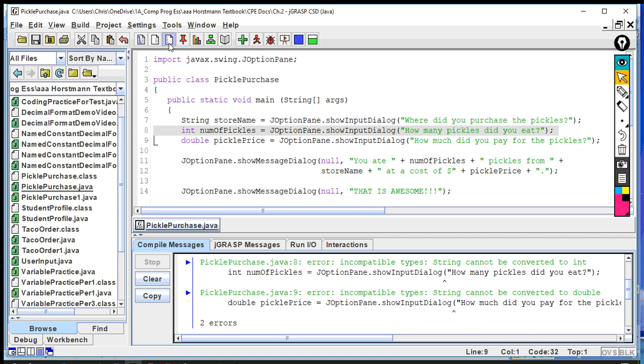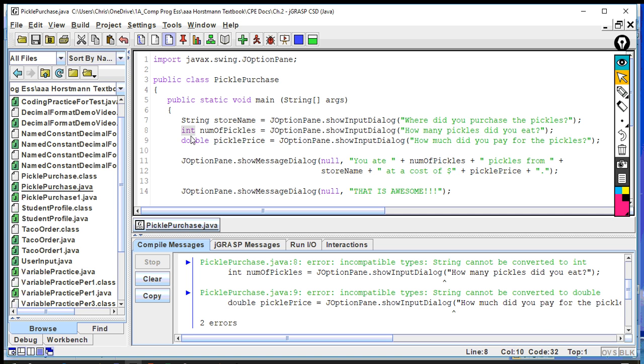So we will change this back to a string and this back to a string. And let's say that you have kind of a longer sentence in your message, but you want that whole message to be in one dialog box, and maybe you want it to go on multiple lines.